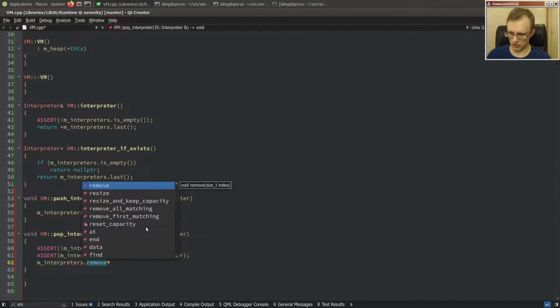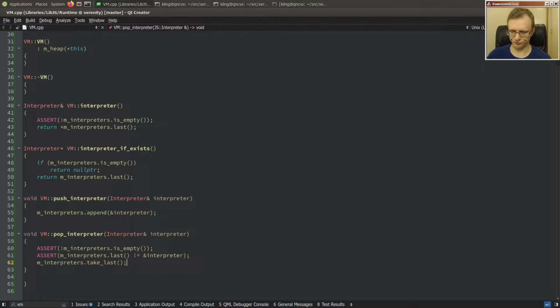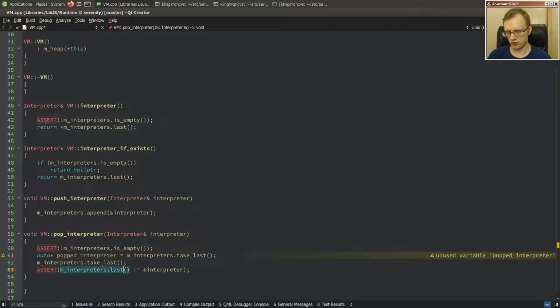And then we have take last. I guess we can do this. Popped. Take last. Assert. We want to assert that they are the same, actually.